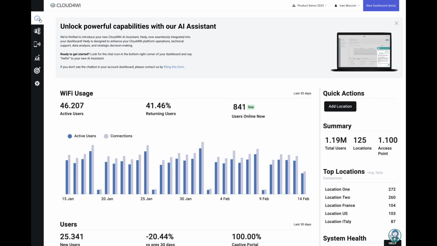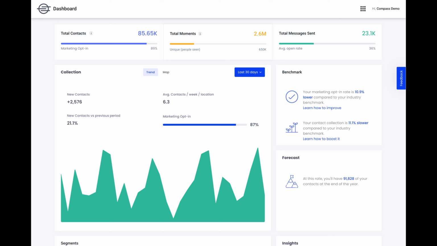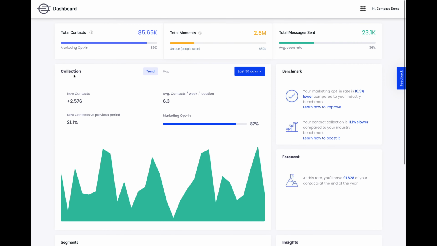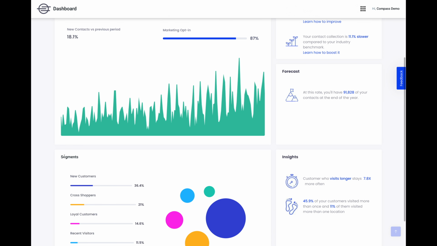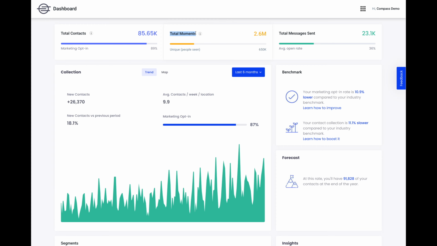For marketing and digital stakeholders who don't need to manage technical Wi-Fi configuration, the dashboard provides a dedicated environment designed to streamline their experience. The homepage shows key performance metrics at a glance: collected contacts, interactions, messages sent, and performance across locations.